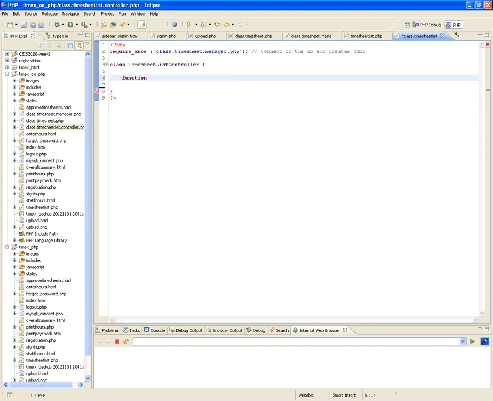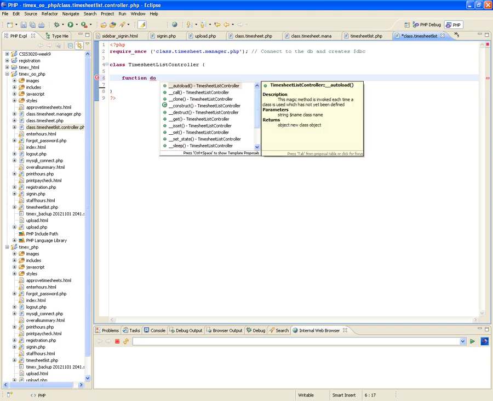And this is something that has been decided in many different frameworks and platforms to be the same all across the controllers. In, for instance, some platforms or frameworks, it's called a do. So you always have a function called do. In the timesheet list controller, when you say do, that means you're going to do the timesheet list functionality. If you are in the login, you will have the do. And the do function will do the login, because that's what the controller does. So we're going to call it the do.